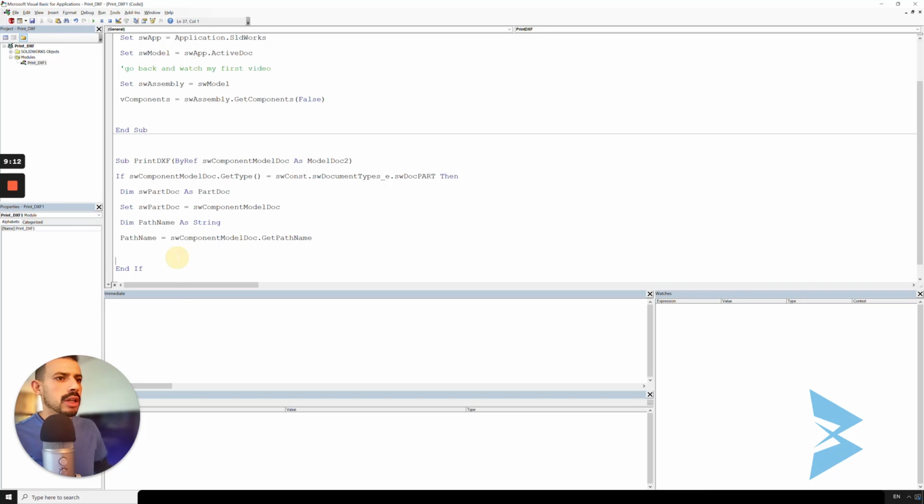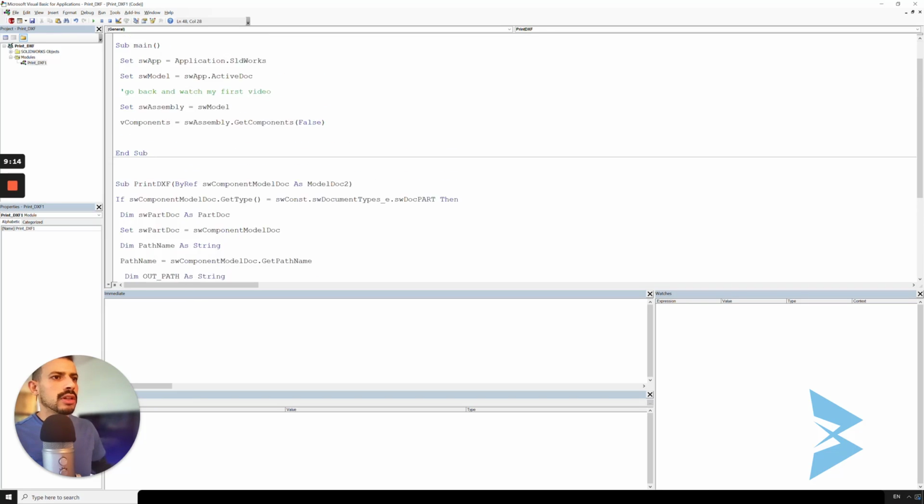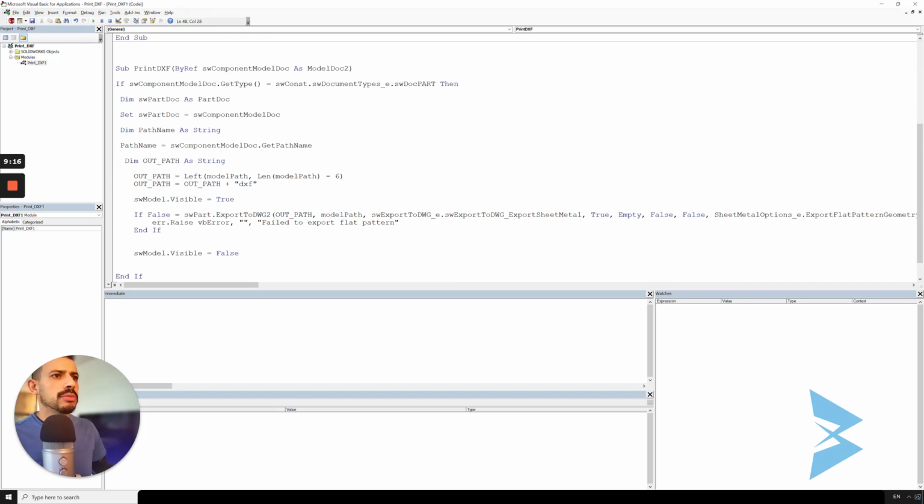So if I were to paste this here, we're going to make some changes here. So I'll start with changing this to this and this and this. So pretty much what we have here is the string manipulation. We're defining a new variable called outPath, and that variable outPath is going to be the DXF path name.